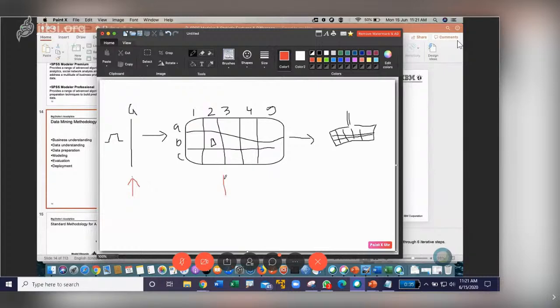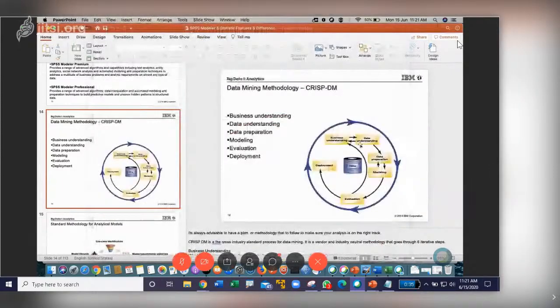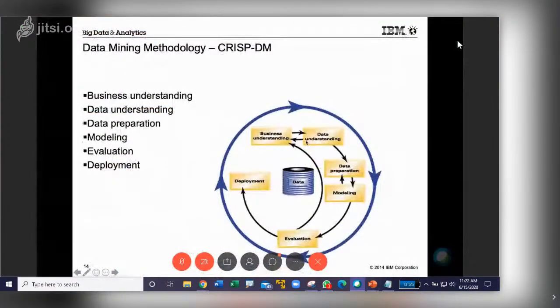Then they will capture some data here about when the container arrived, when it is to be shipped, where it should be located. Then they capture some data here: what time it was loaded onto the ship. So this container, when was it loaded onto the ship? This kind of information they will capture at each point of time. That is why you see here there is a two-way arrow, which says business understanding and data understanding.